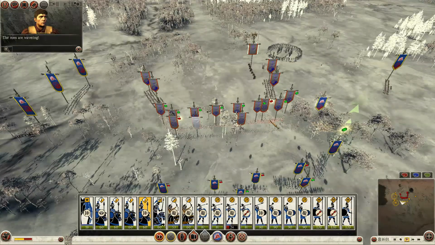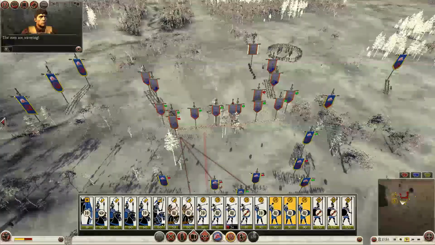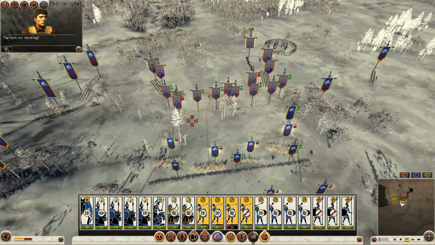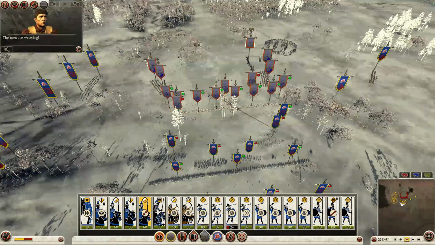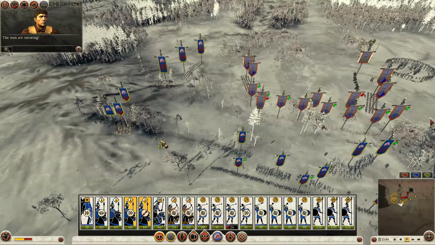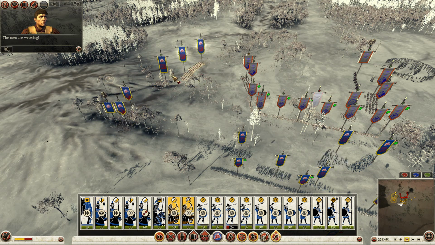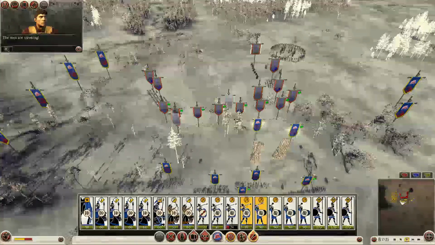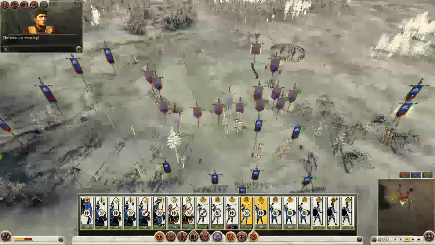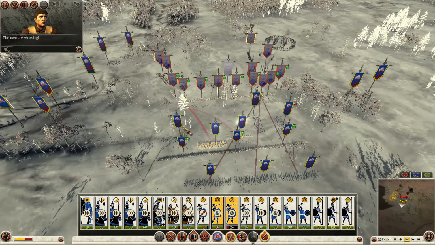Yeah, and so when these guys come by, he has to retreat with his skirmishers, which gives me some nice little back shots. And these Bactrian peltasts didn't rout, so well done to them. Alright, let's continue getting in dangerous positions. So all my skirmishers are now going to fire here.